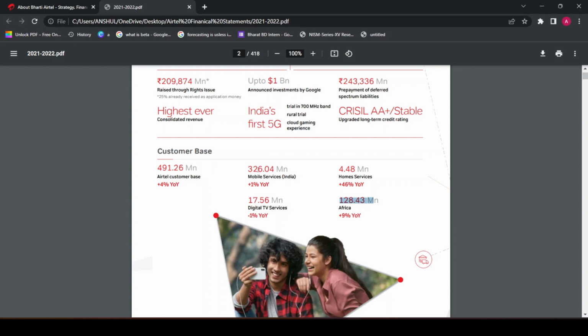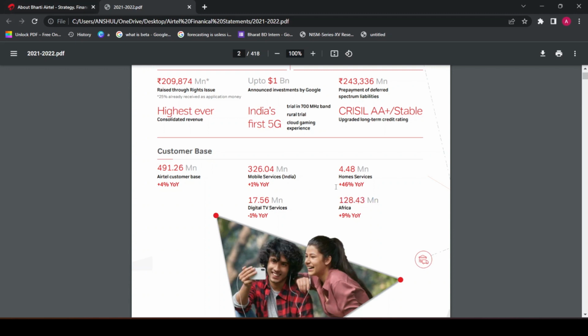Now we have two things: the first one is the revenue, and the second is the customer base. If we have these two things, we can easily calculate average revenue per consumer. And if we can calculate average revenue per consumer, we can forecast customer base and average revenue per consumer for the upcoming 5 years. Using these two factors, we can calculate the total revenue. I know this line is a little difficult to digest, but don't worry, we are going to do it practically in front of you, so you don't have to worry about anything.